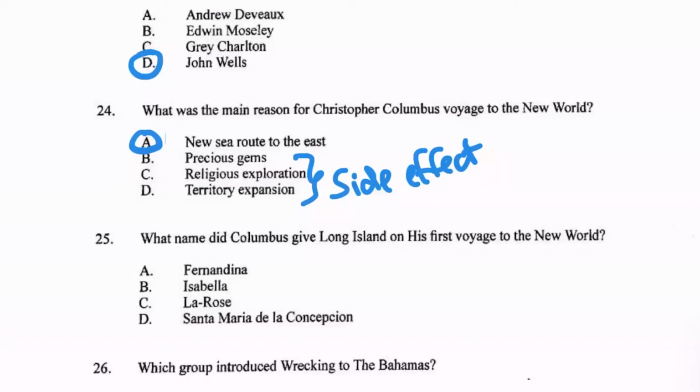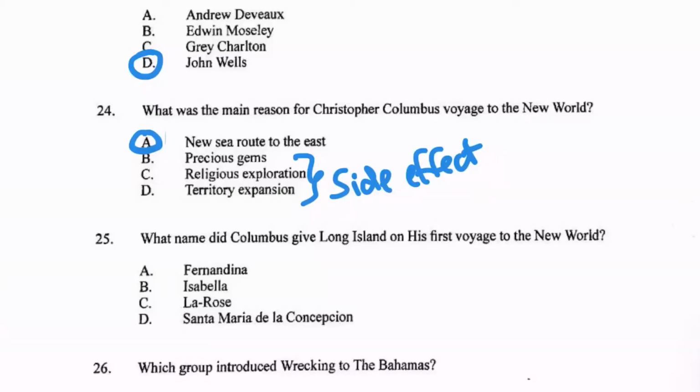For Christopher Columbus himself, he wanted to find a new route because he was an explorer. But the deal was when he went on this exploration, he would also do these other three things. Well, these other things, which is get any precious gems and expand the territory and also spread the religion.